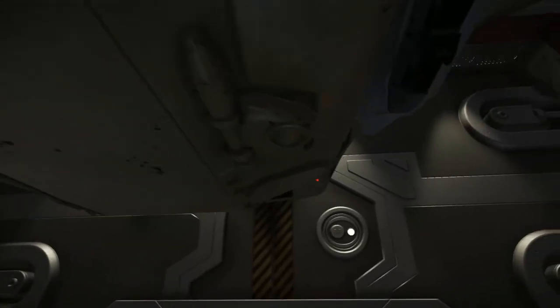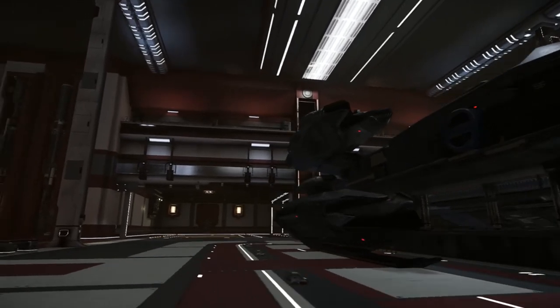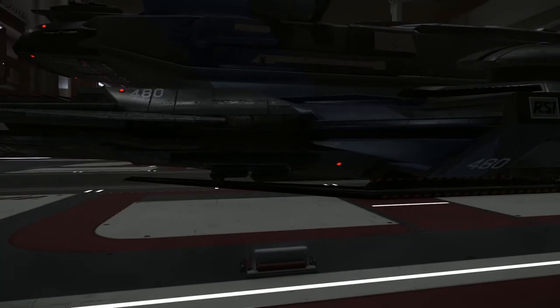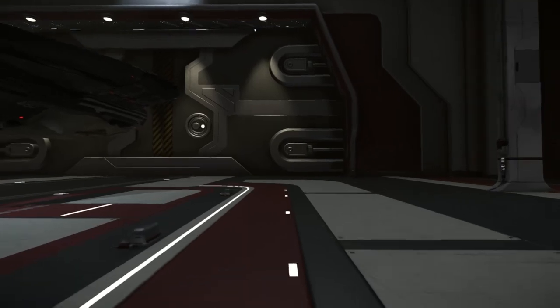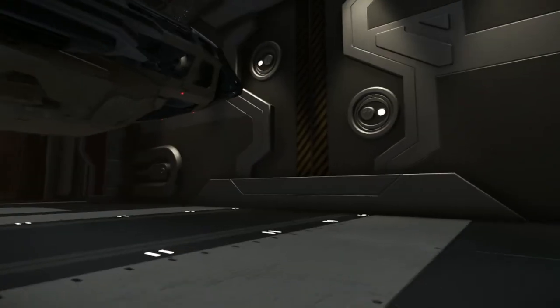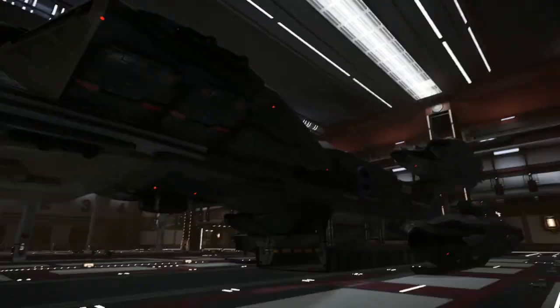This thing sacrifices the lower turret for its shielded smuggling area, so you've got the upper turret and you've got some missile racks, which are maintained as well. So it's still decent armament — nothing too crazy. But it's got a lot of cargo space, so I'm looking forward to doing some serious haul missions with this, or smuggling missions — because who wants to be legal anyway. And I do like the weathered look of it, I think it looks really cool. It's got sort of a darker paint scheme than the other Constellations — I guess maybe because it's supposed to be weathered and used. Definitely like it though, I wouldn't change it.